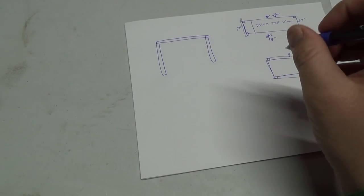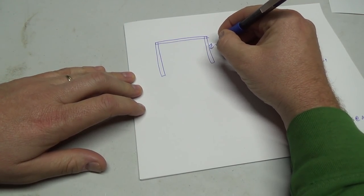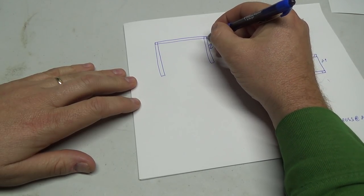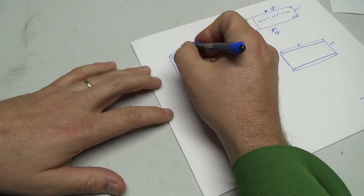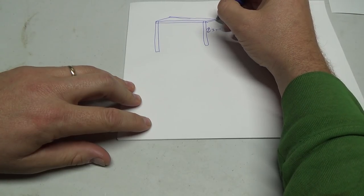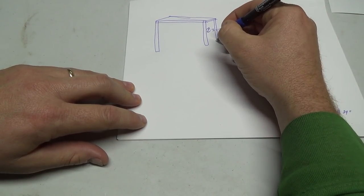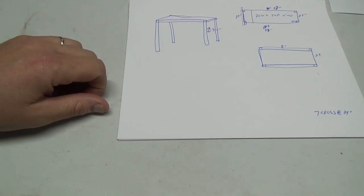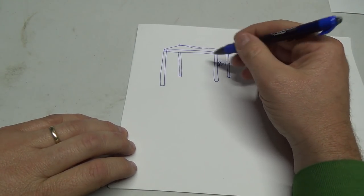It's just above my waist, and I kind of like it a little higher, so you're higher when you're working and you're not reaching down. So we're going to go 37 inch. Then we could do this kind of stuff that way. Sorry. And then the other leg would come down the back side there. It's not exactly to scale. And the other leg here would be kind of like there. We almost got it. Okay, so we're going to need 1, 2, 3, 4.